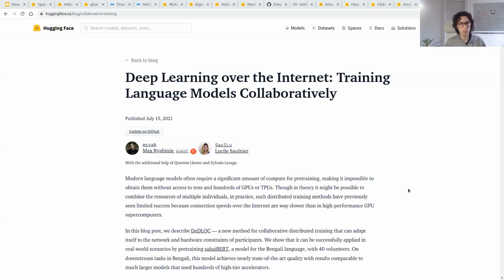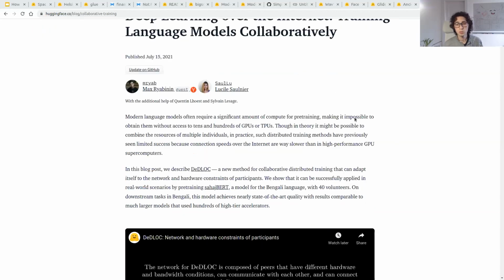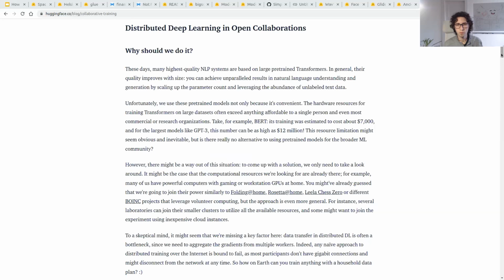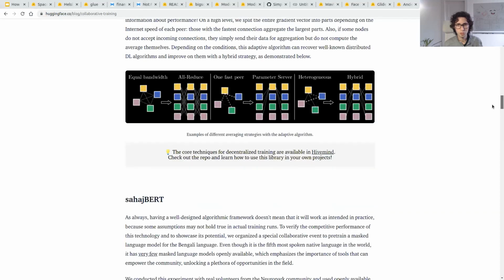Here we had a community in India, different people without GPUs, and what we were able to do is have distributed model training, and we were able to achieve state of the art with this technique called deadlock. So it's distributed training. It's similar in idea to federated learning, but here the goal was not privacy, but distributing computational resources across multiple peers. And it was quite interesting. It involved 40 people, who were just opening Google Colabs.